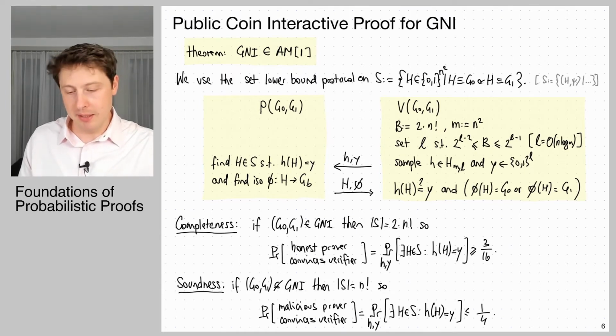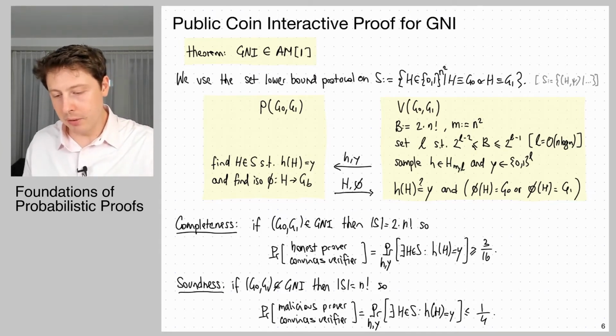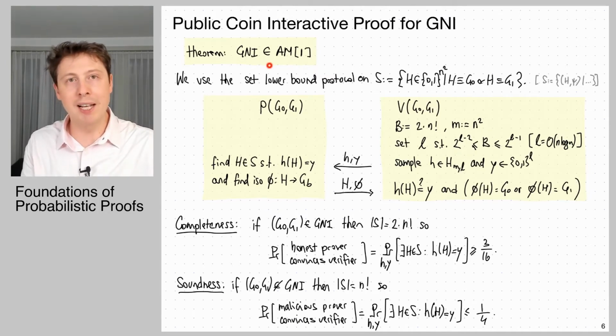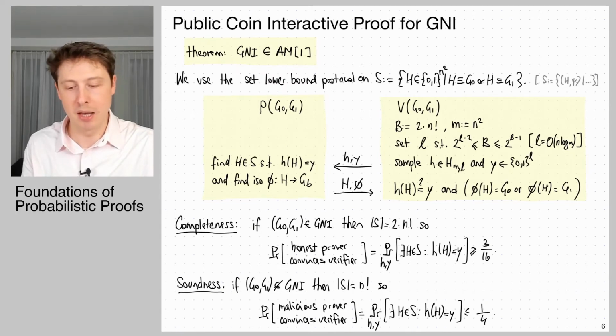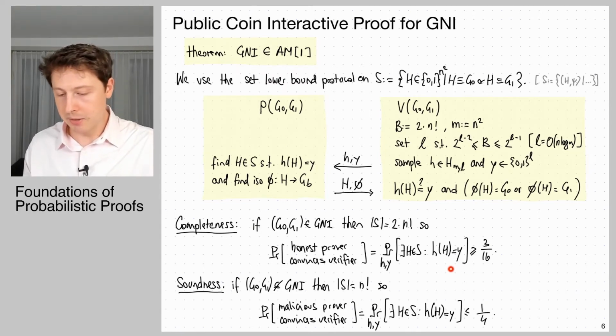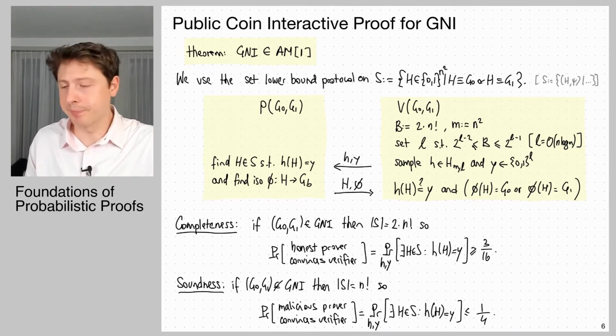So the last part of this lecture, we're going to look at something that maybe some of you are bothered by. Notice that we started from a problem for which we had a one-round private coin interactive proof with perfect completeness. The honest prover always is able to make the verifier accept in the good case. But now, in the good case, the prover only has a high enough probability, bounded away from soundness, to convince the verifier. Sometimes it just fails.